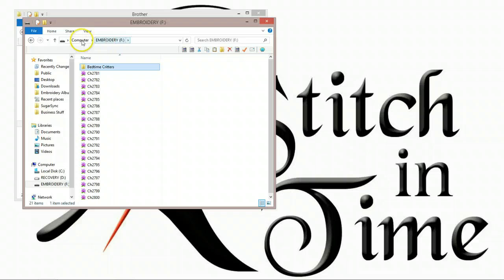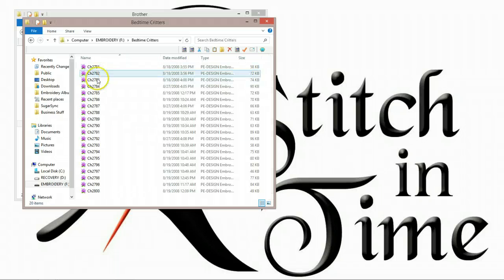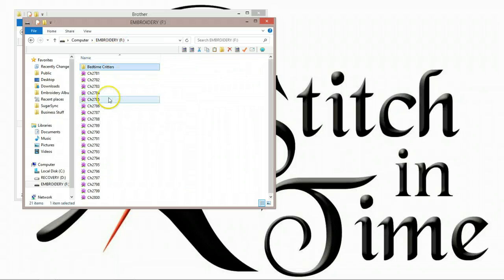So just again in review, take your designs. You can either put the PES designs directly onto the memory stick and stick them right into the machine, or we can create a folder and then put the PES designs in there. Do not include any PDF files. That's like the tutorial files. Do not include any other formats, like for your Bernina or your Janome or your Viking. I recommend only putting PES files onto your Brother memory stick.